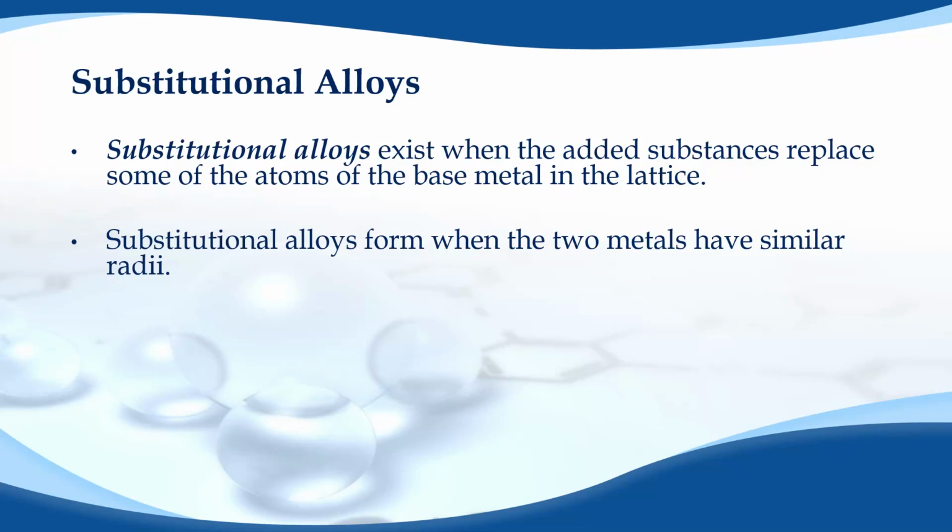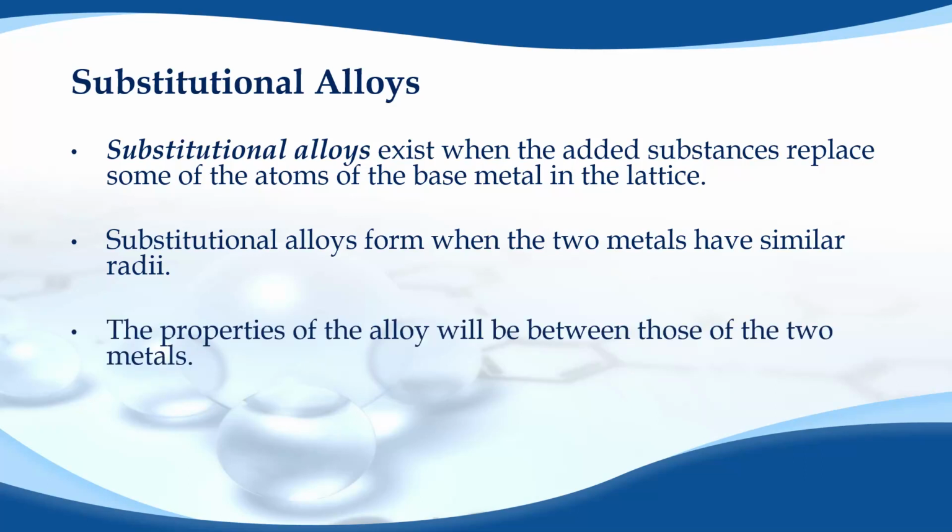And the properties of the alloy, again, are based on the base metal that they come from, but will be affected by the other metals you put in. So it will be somewhere in between the base metal and the other metal that you use for your alloy. The more of the other metals you have, the more its properties will be like that of the other metal. That's why, for example, 24 karat gold is extremely soft. 10 karat gold is only 10 parts out of 24 gold. The other 14 parts are other things. So 10 karat gold tends to be much, much harder and less easy to bend and deform, which is why it's commonly used in jewelry.